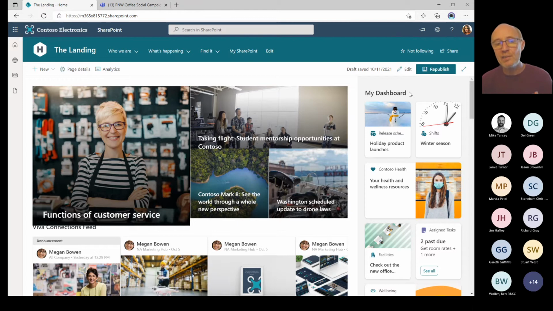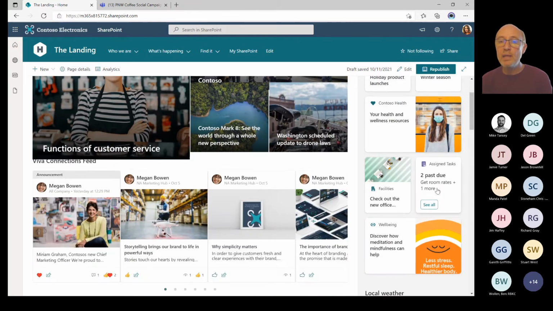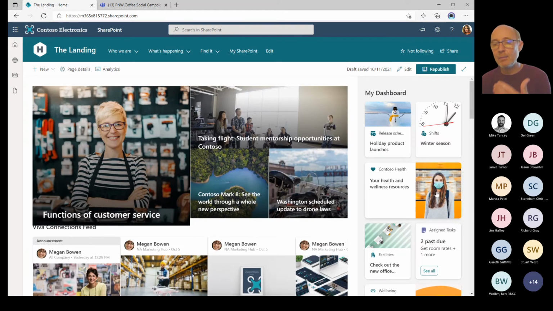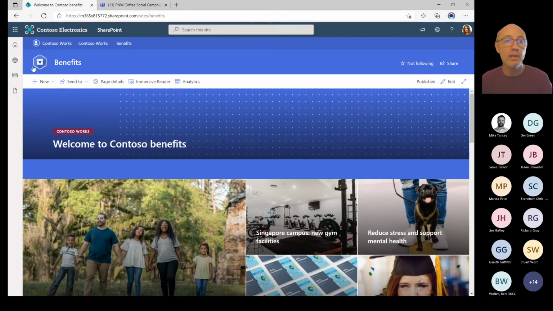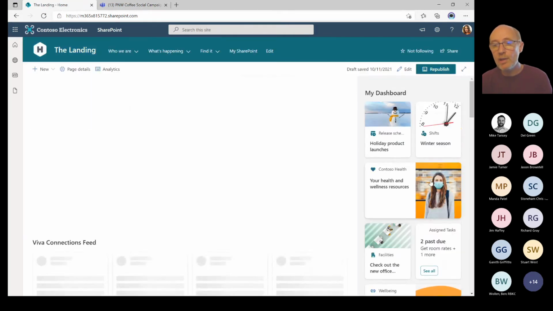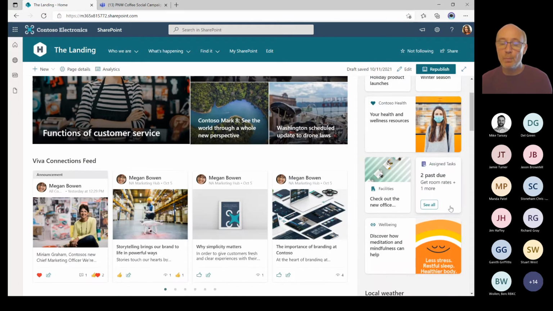So much as the global navigation is useful for providing links, the dashboard has a slightly different focus. The dashboard allows me to present a series of tiles to individuals, and the tiles could be links, but they can also be interactive applications. So you can see in this example, this is a link to Microsoft Shifts. This is an element to a product release calendar. This is a link to my benefits site, so it's just a simple link to a SharePoint site. But the one below it is actually a link to my personal planner set of activities.